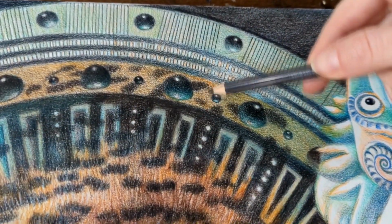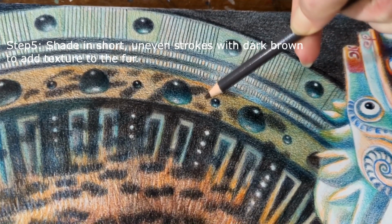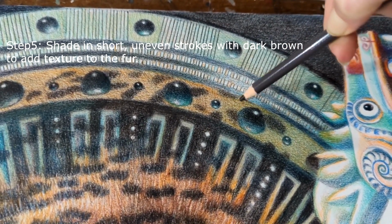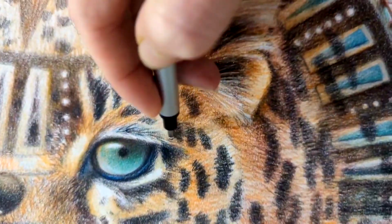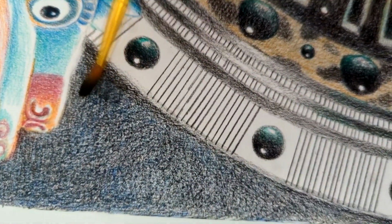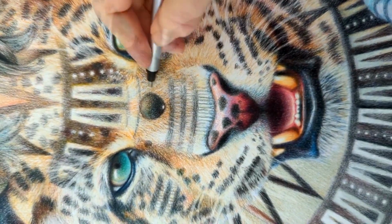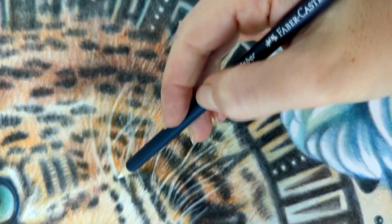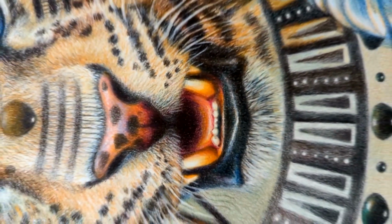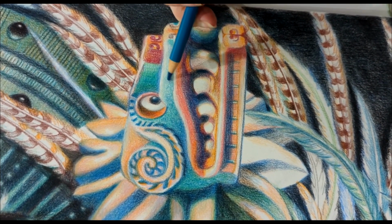So to build up the texture, I basically go through the same process over and over again by erasing some of the lines and adding texture around those lines. Overlapping and shading over the lines some to create this unevenness that we see in the fur. I'm also thinking about lightness and darkness of the area because one side of the face is lighter and another side is darker, and that tells me what colored pencils I must use to build up this texture.